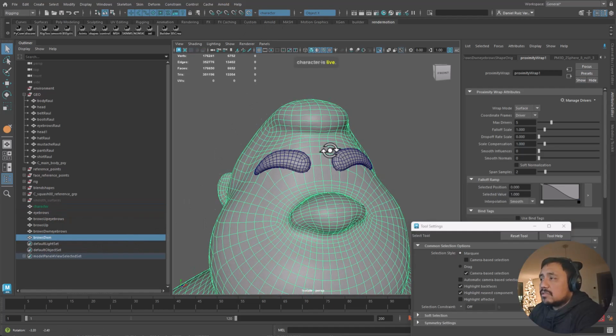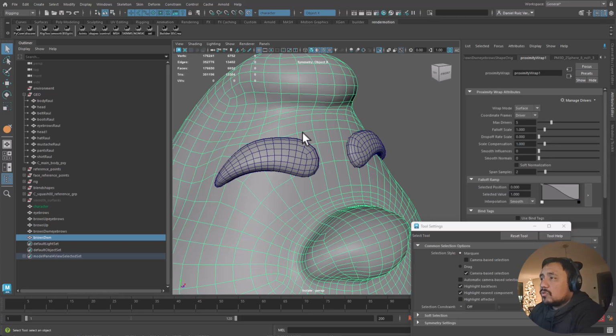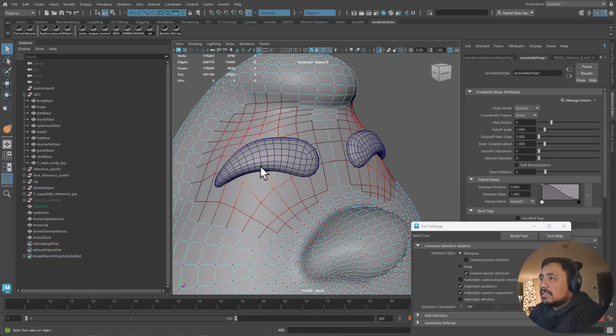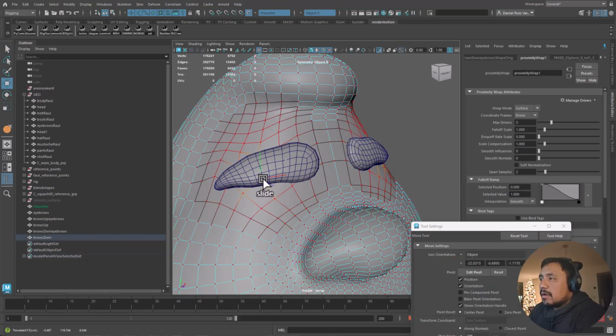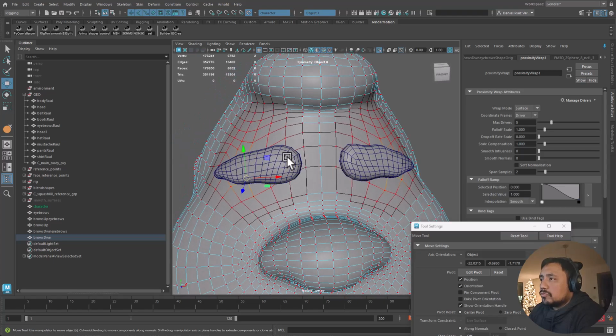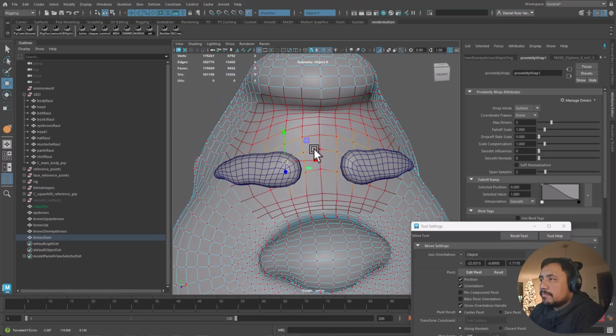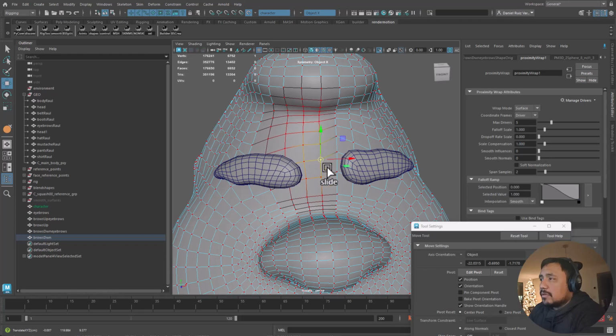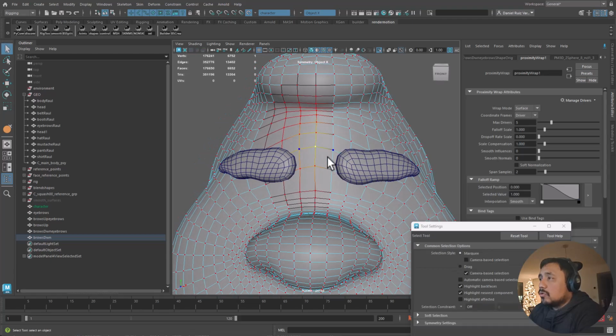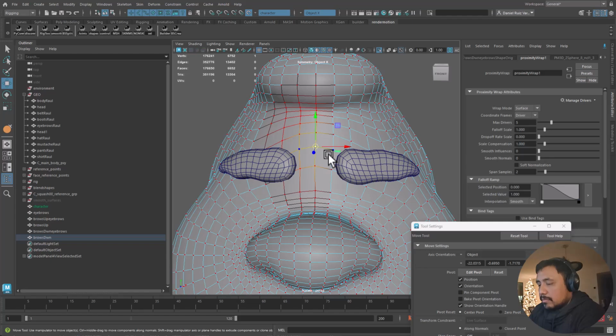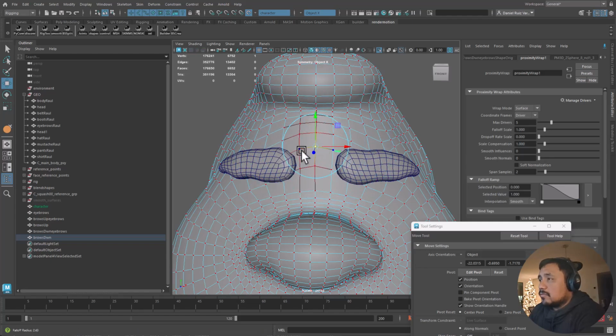I'm going to select this one, and I'm going to move the vertices down to reshape this. Usually I would look for... it's weird that the symmetry here doesn't work. Let me turn off the symmetry.